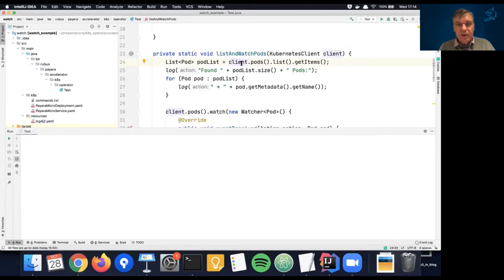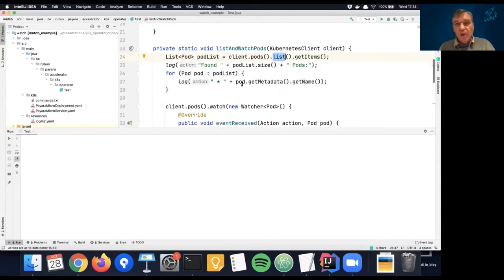For instance, client.pods.list gives us the list of all the pods which are running currently in the system. We can print out, for instance, the name of the pod, and then we see the same information as you see when you do the get all command on the kubectl tool.